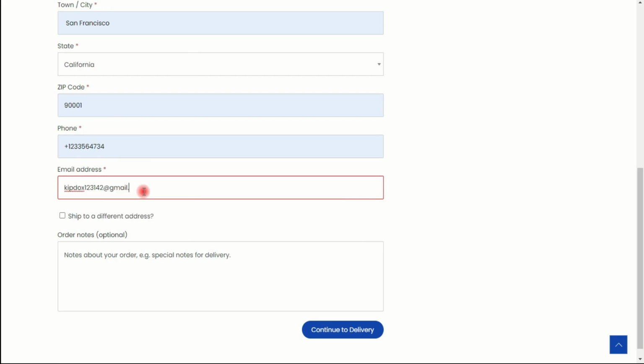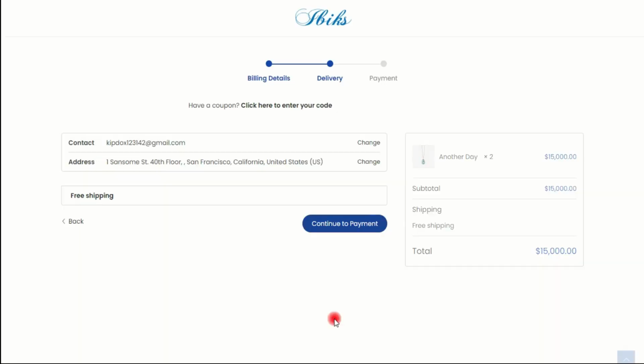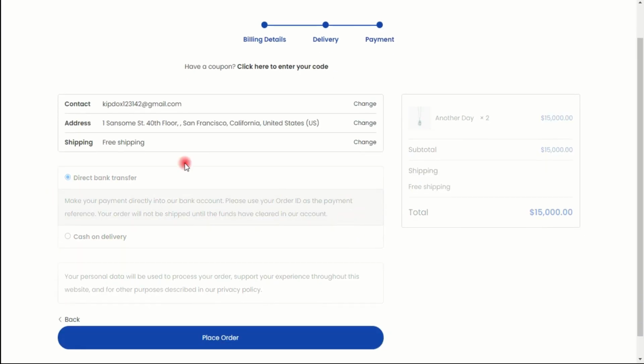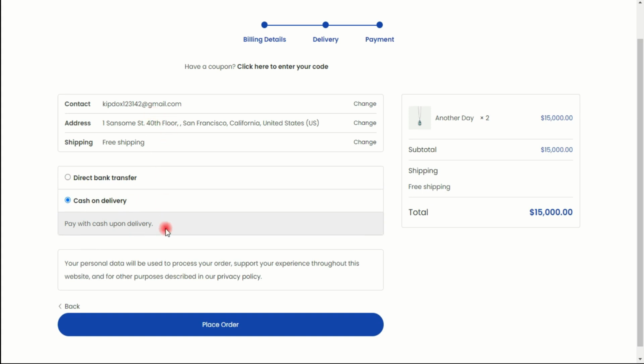So let me enter my email. So you can see, you can continue. You can see I have free shipping, everything. Payment is either direct transfer or cash on delivery. I will explain everything to you on this website and how to design this beautiful website.